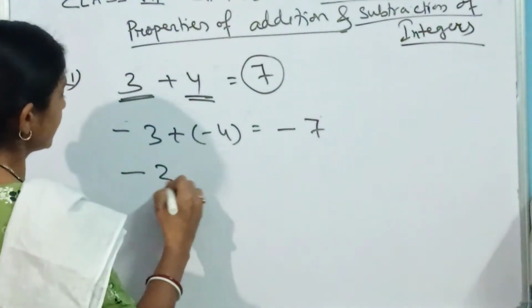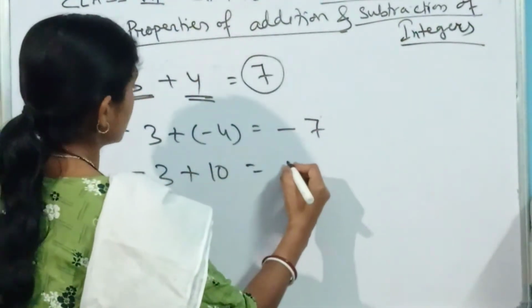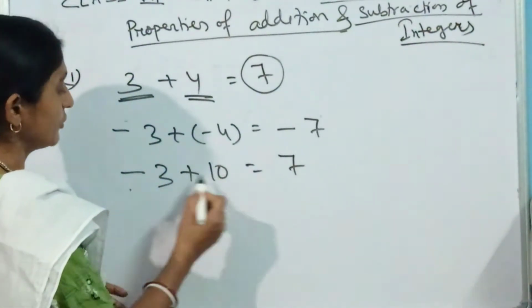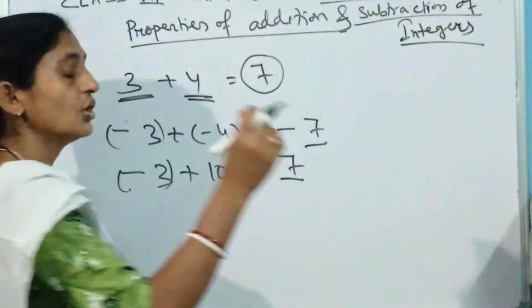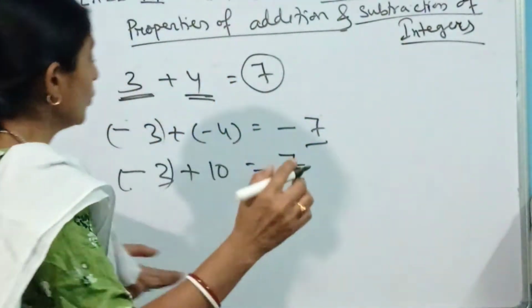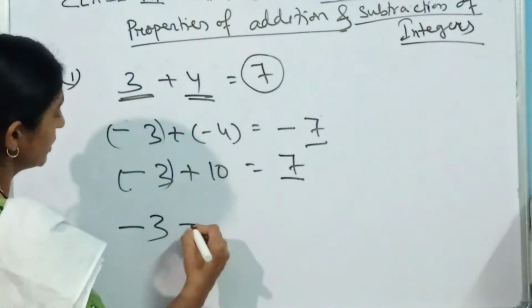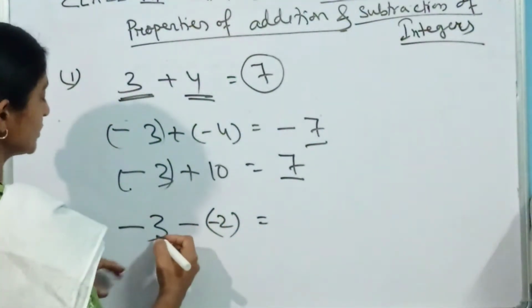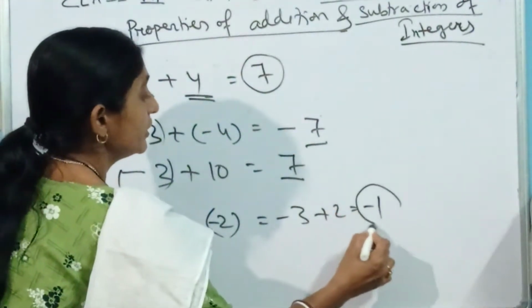Let's take some other example. I am adding 10 with minus 3. So what I will get in this case? It will be plus 7. So whatever result, maybe one positive number, one negative number I have taken, the result I am getting is always an integer. That means when we are adding two integers, or if we are subtracting, let's subtract, I have taken minus 3, then I am subtracting minus 2 from this one. What I will get ultimately here, it will be minus 3 plus 2, so you will get minus 1. That result is also an integer.